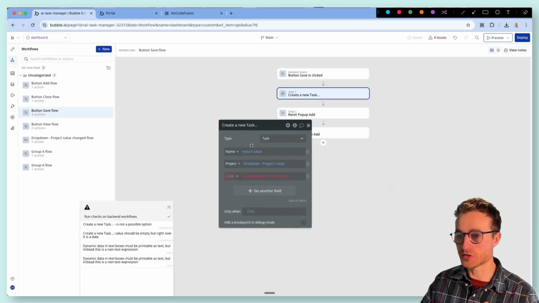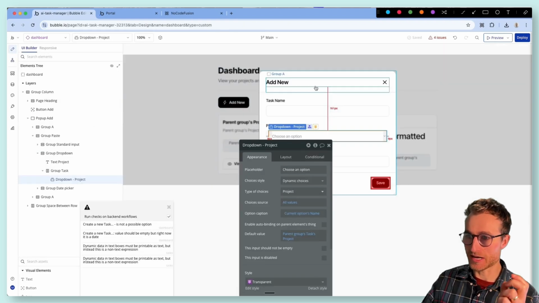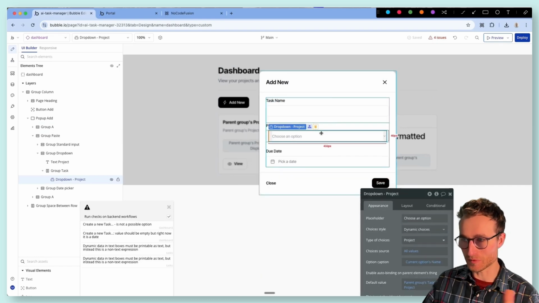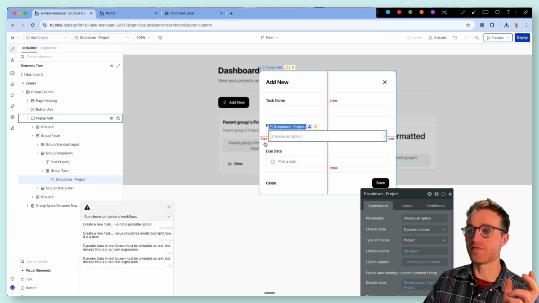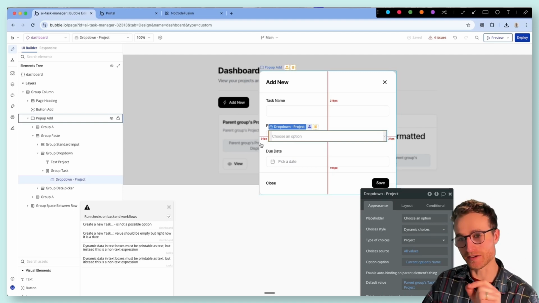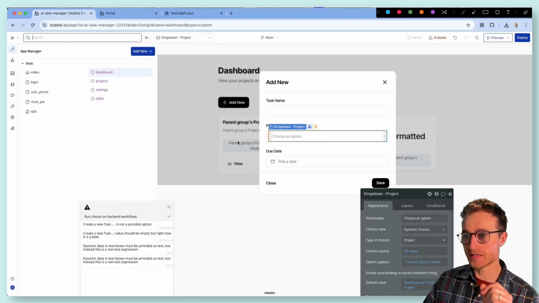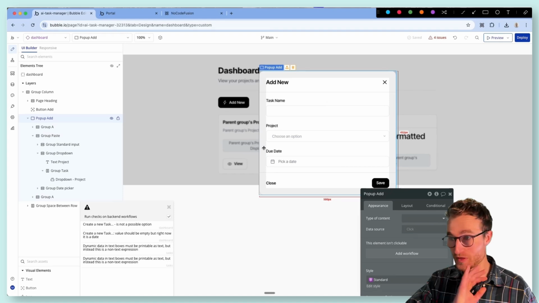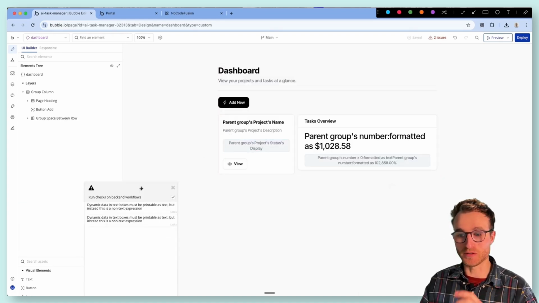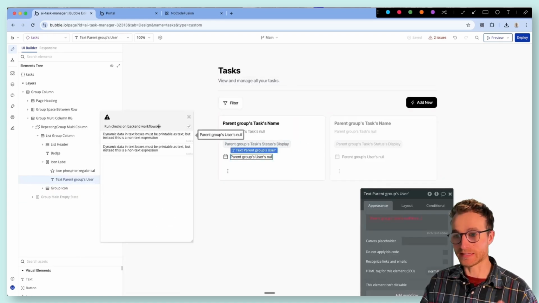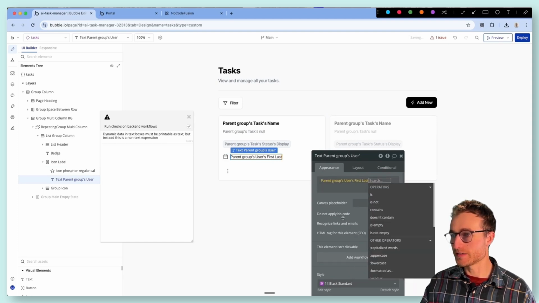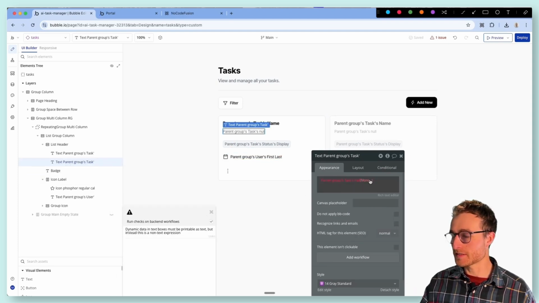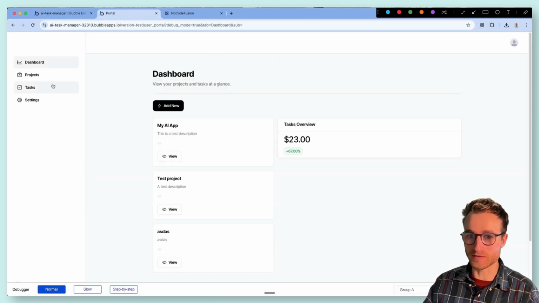These aren't major issues. This dashboard page, interestingly, actually has a workflow to create a task, and it has a simplified create a task pop-up here. But that's duplication that I don't want. I already have a pop-up for creating a task that's living inside of my tasks reusable here. What I'll probably do is just remove this pop-up altogether, and that's going to remove a bunch of these issues right out of the gate. And then we've still got this issue that we need to fix for the user who created a task, which is fine. This can be the parent group's task status probably. And just like that, we've removed all of our issues.